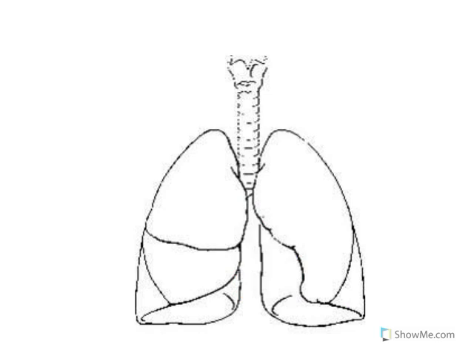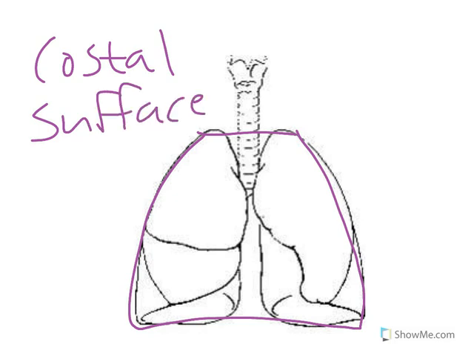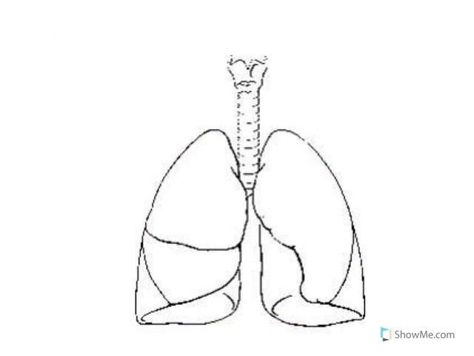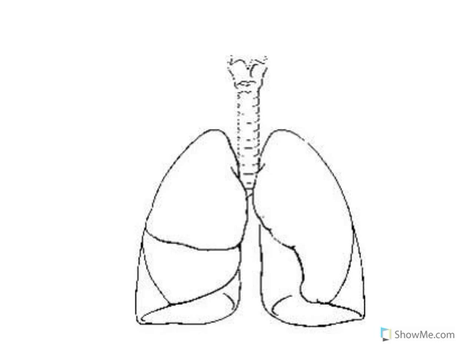Now, the other ones, the entirety of the front. The entire front surface of this is the costal surface because it sits behind the ribs. So that's all costal surface. Now the last one, and I'm going to draw in, a muscle will be sitting right here on the inferior aspect of this lung, the diaphragm. So everything on the bottom is the diaphragmatic surface. The diaphragmatic surface sitting there.